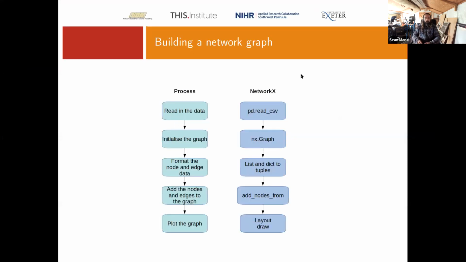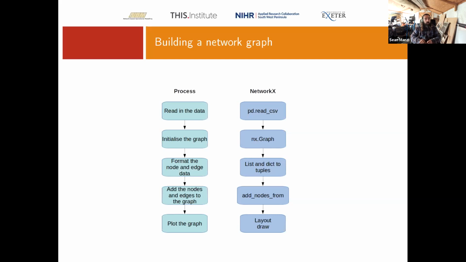Building a network graph is a reasonably simple process. These flow diagrams just show what the generic process is and then what the process is using the NetworkX library. So we start by reading in the data. And then we need to initialize an empty graph object. This is like making an empty list in Python: here's my graph object, and it's ready to take some data.